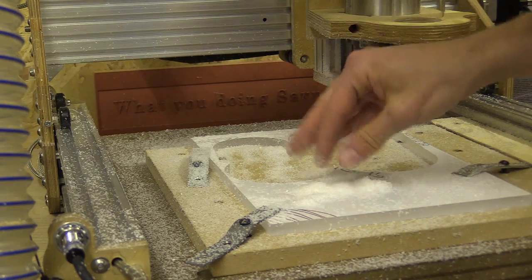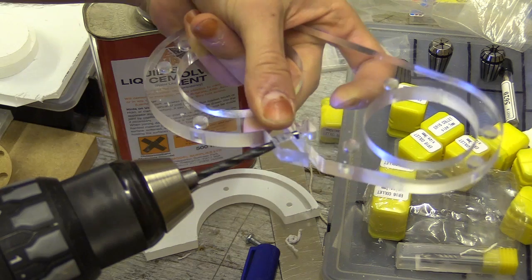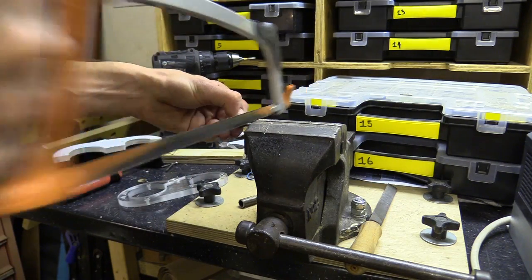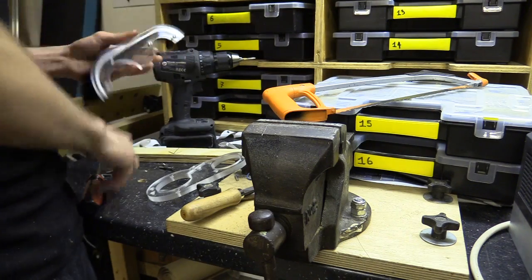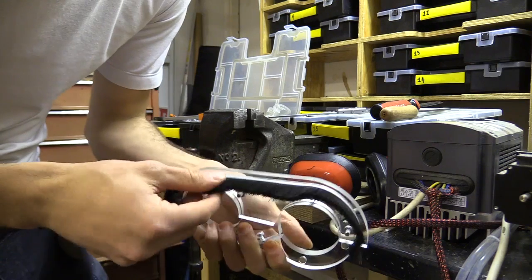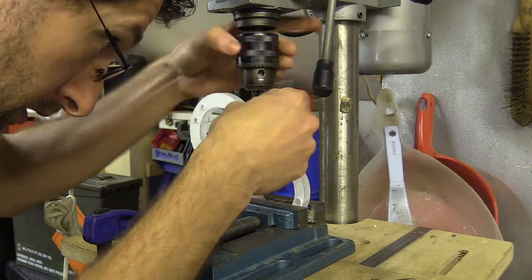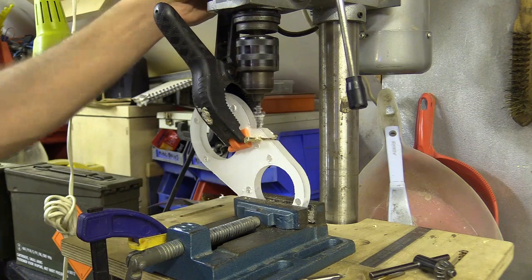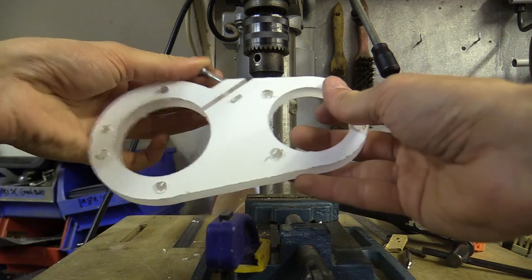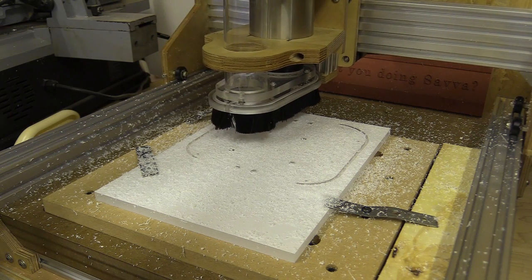I made a few mistakes in the end: cracking the acrylic where I would pass the clamping bolt through, and realising I wanted to change the design after I'd cut parts out. The size of the machine screw heads were a little too large and left a gap between the top and bottom pieces of acrylic. I eventually cut a few different versions as I went along and even improved my drilling technique. I used a centre drill bit to first mark where I would drill through, and placed a piece of MDF between the gap to prevent the pieces flexing. I added small 1/8th of an inch through holes where the magnets would fit so I could push them out if I ever needed to — and I did.